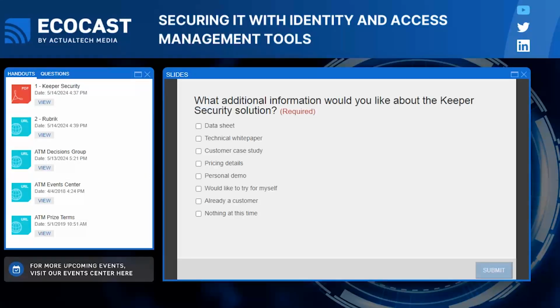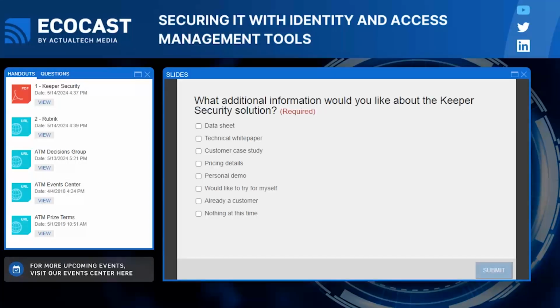First question up. Muhammad wants to know how does IAM, Identity and Access Management, contribute to a zero trust security model? And what are the key principles of zero trust? So not Keeper directly, but certainly an issue that people are interested in.